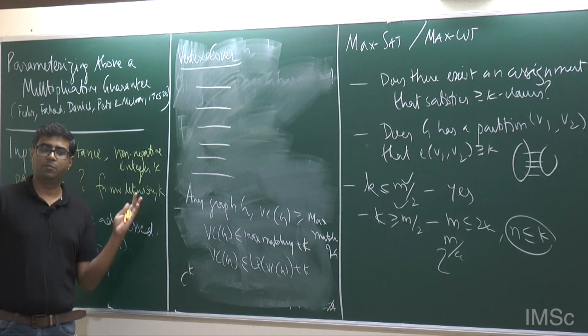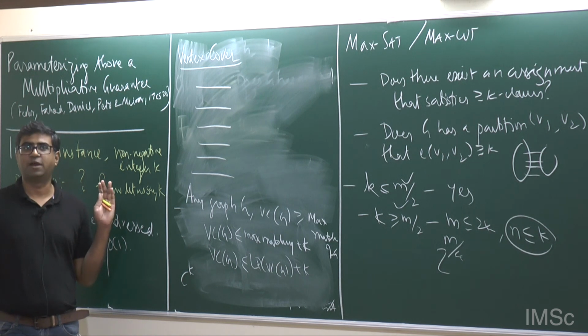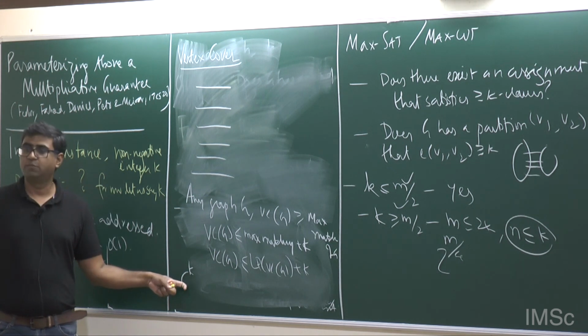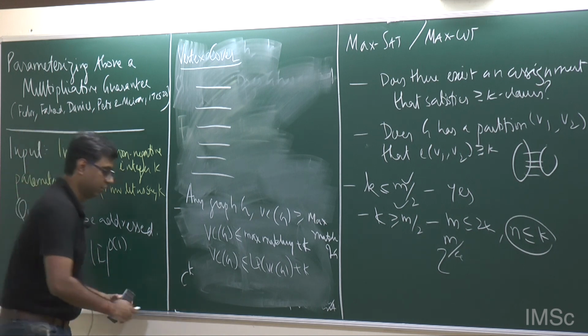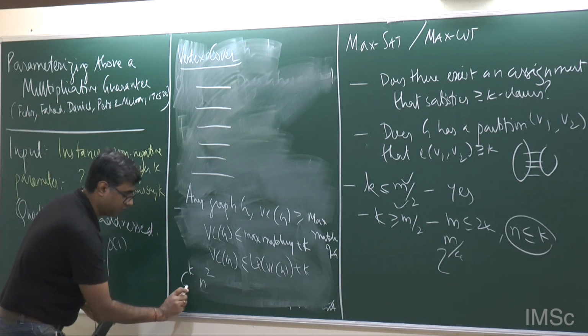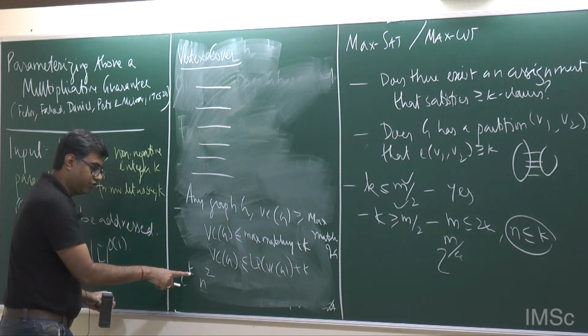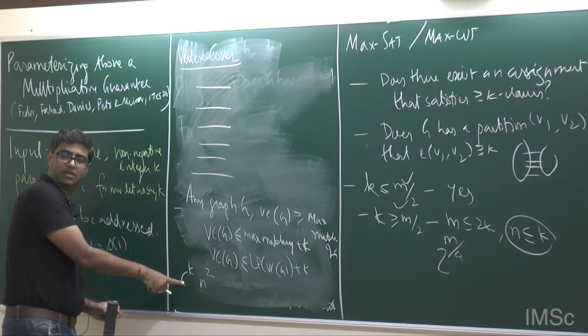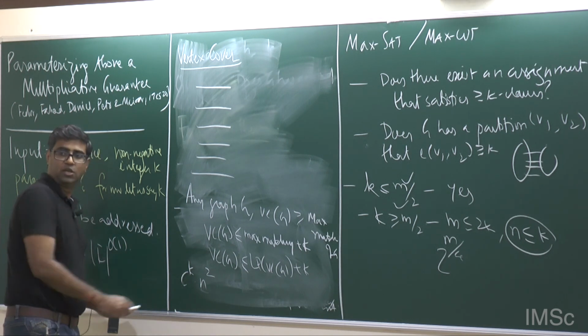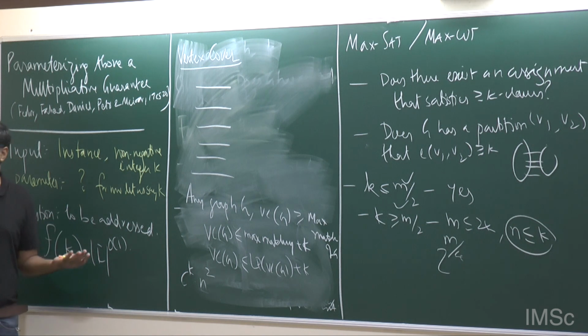Imagine I give you a graph with a perfect matching, and I ask you, is there a vertex cover of size n by 2 plus log n? You're still getting a polynomial time algorithm. Because if I have a c power k times n square algorithm, you substitute k equal to log n, whatever this constant is, this is like some polynomial. So in polynomial time, you are able to test things. This is what I mean by implicit parameterization.